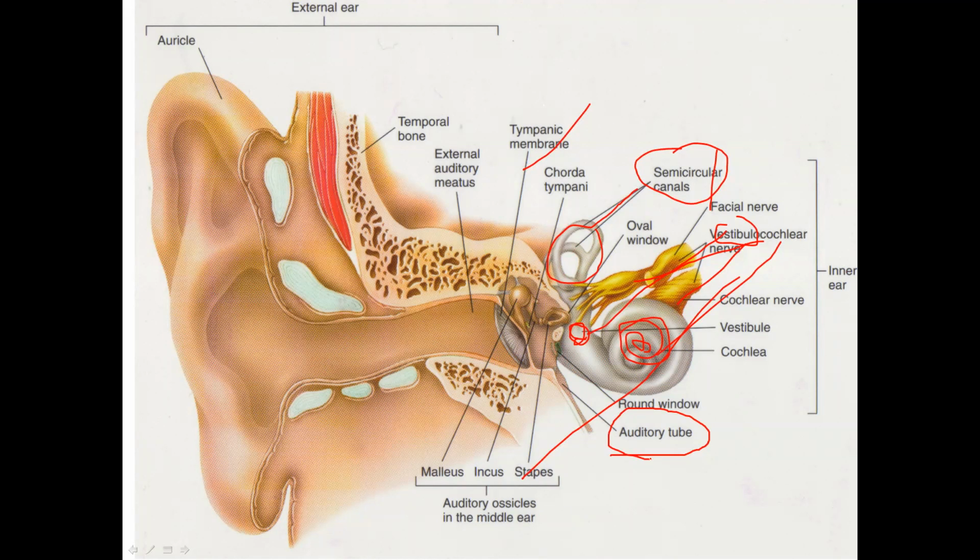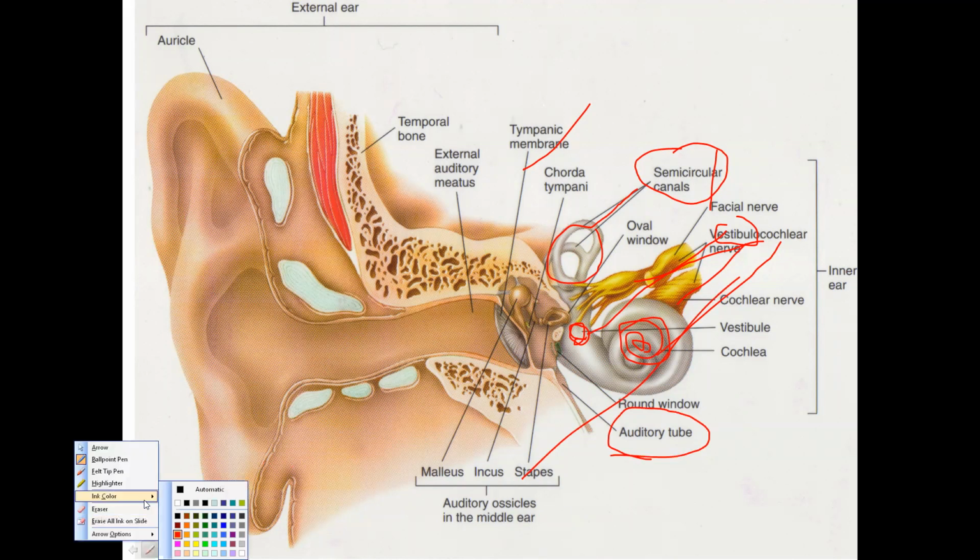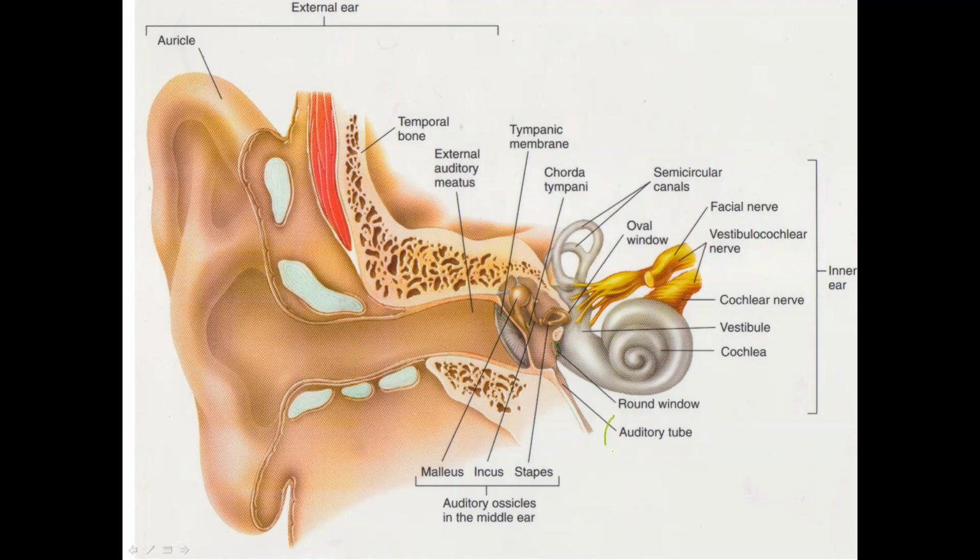That tube, by the way, if the pressure doesn't equalize properly, then you get a bunch of pressure buildup, and that hurts. If you don't believe me, go down to the bottom of a pool without equalizing pressure and see what happens to your ears. The eustachian tube, also known as the auditory tube, is responsible for that equalization of pressure.